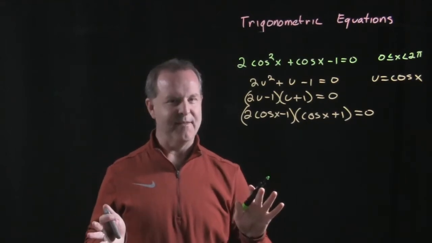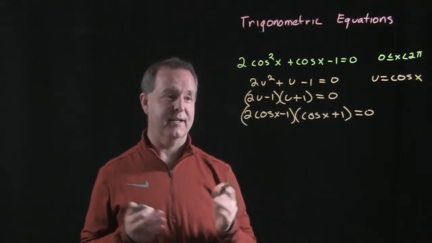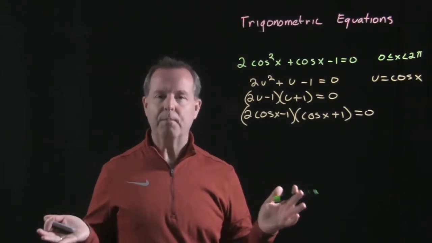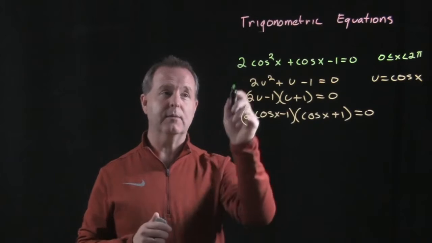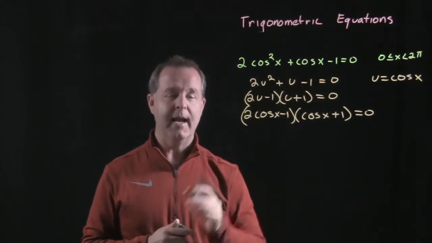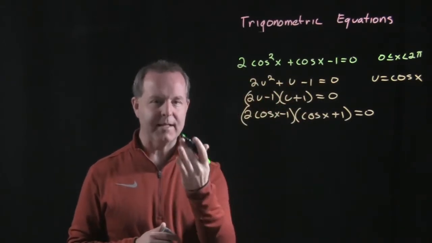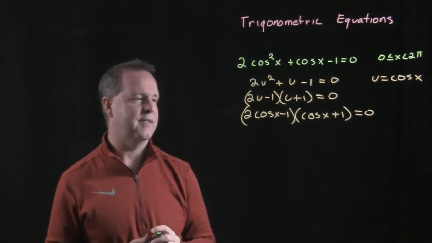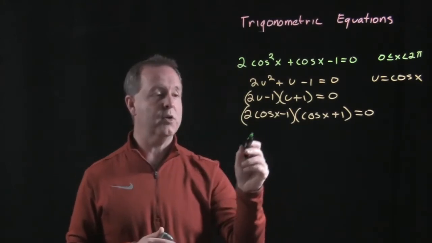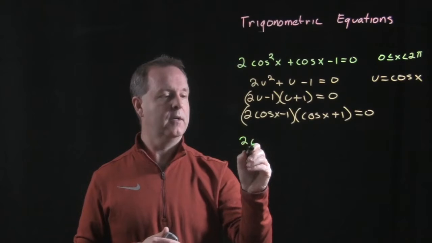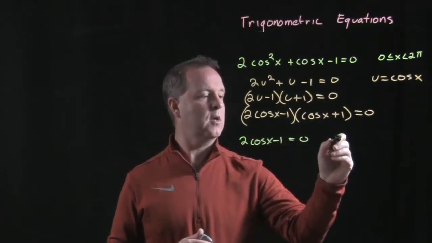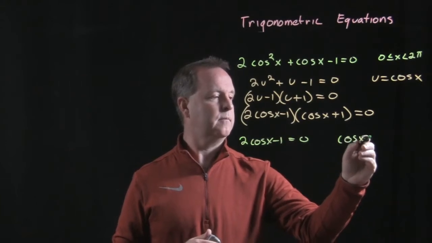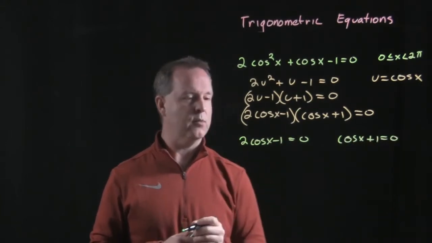If you aren't able to do that yet, because very few of you probably could, with practice, you might be able to. But that's all right. I want you to be able to recognize that this is a quadratic, and then go ahead and solve that in whatever best method that you have practiced at this particular point. So for this to be true, then I know that either 2 cosine of x minus 1 has to equal 0, or the cosine of x plus 1 has to equal 0.